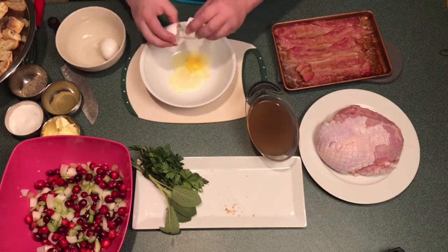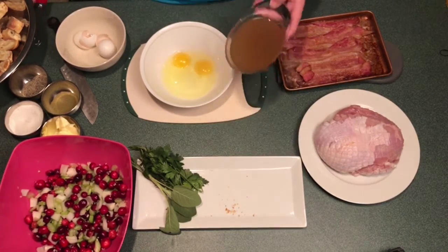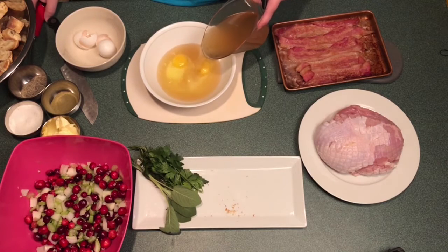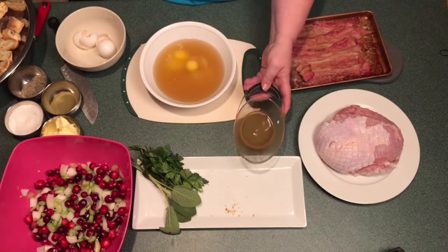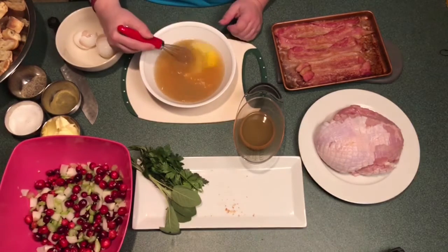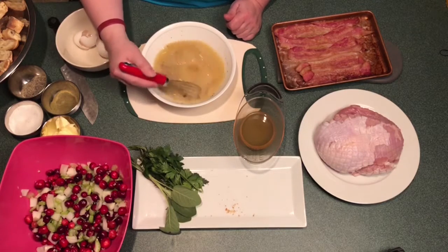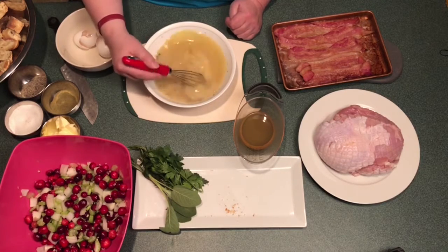Today's recipe is great for a small Thanksgiving get-together or for anyone who does not want any leftovers. Start by cracking your eggs into a bowl and adding in the chicken or vegetable stock. Add in salt and pepper and poultry seasoning to taste. Give it a good whisk to combine all the ingredients.